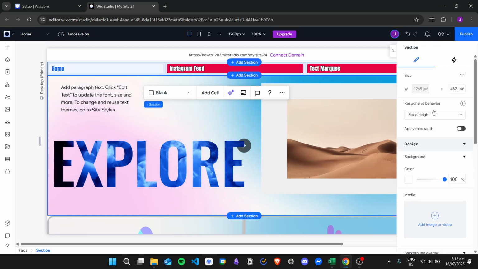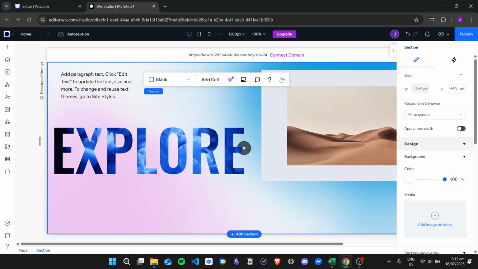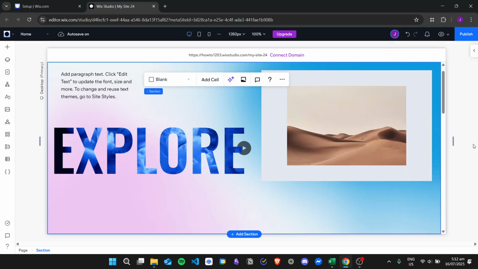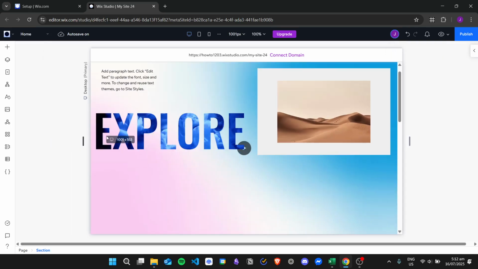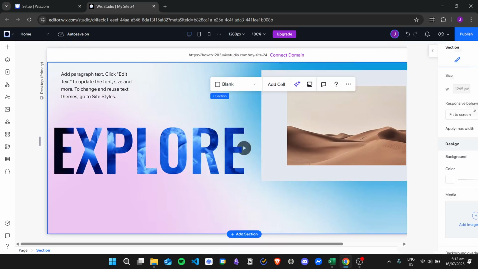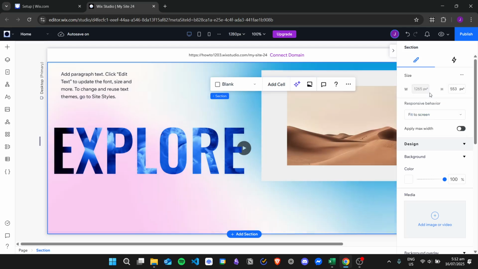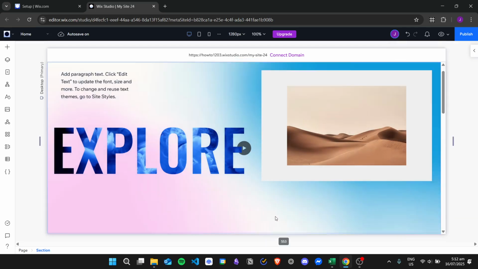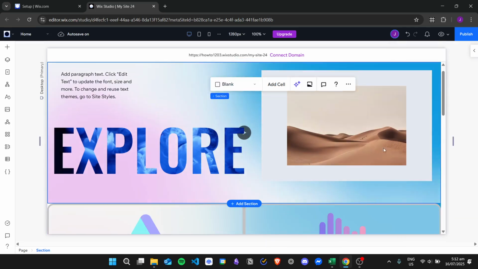Next is fit to screen. Just as it says, it will fit the whole section across your entire screen if you are using fit to screen. So I'll just move this back to scale proportionally and adjust the height.